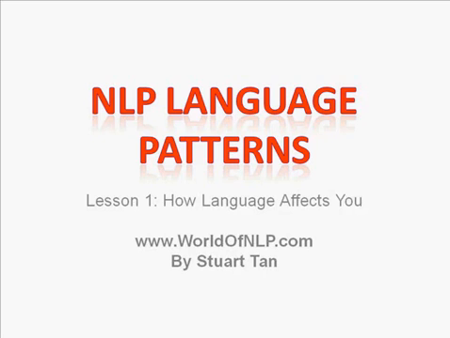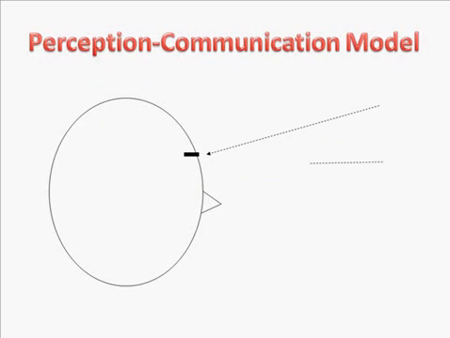What I'd like to share with you is going to be probably initial awareness to NLP and how you can make full use of it. So just bear with me as you learn some of these pretty amazing things that you might have taken for granted. Now, as you take a look at how communication takes place, this is an introduction to the perception communication model in NLP. This indicates how we perceive information.